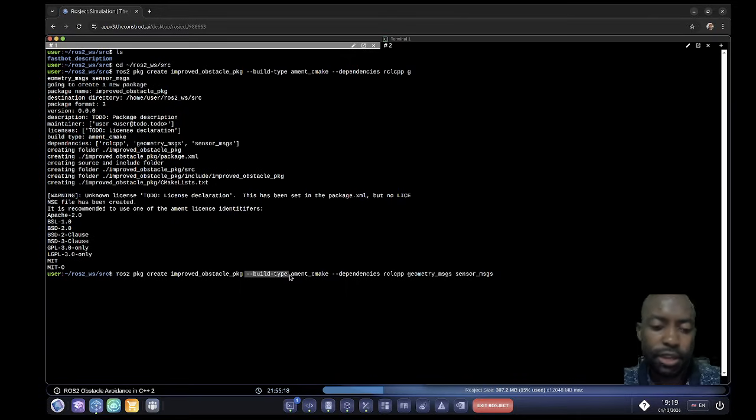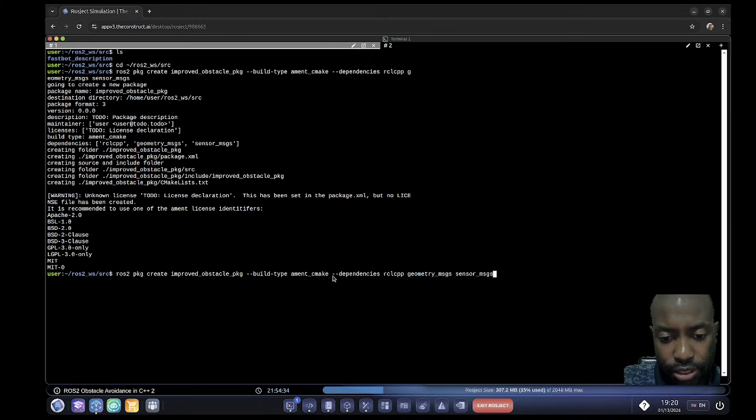As you know, maybe if you don't know, it's good information to know, most of the packages that we create for ROS2 are either Python packages or C++ packages. So when you specify the build type as ament_cmake, your package is a C++ package. If you have the build type specified as ament_python, for example, your package is going to be a Python package. There are also other ROS clients like Rust and Java. They have their own build type or their own flag to say that you're creating a ROS package of that type.